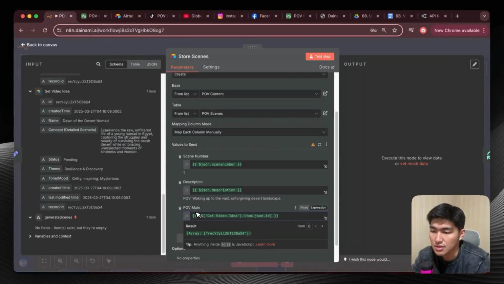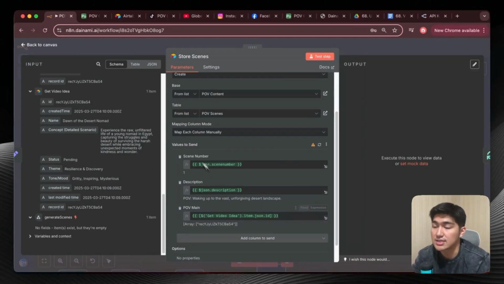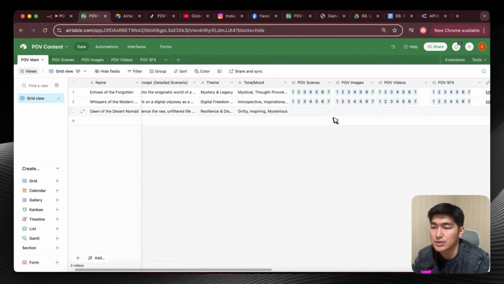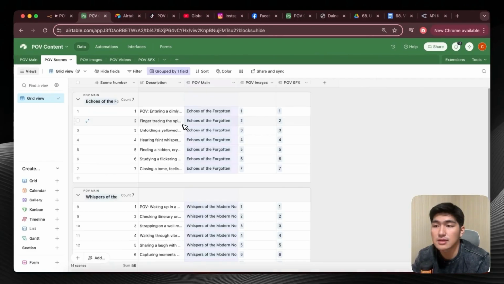After adding this square bracket, you actually change this to an array. And an array is required for you to actually link it to the Airtable record. But once you're done with that, every time you add in the field, it will then be connected to this specific field for this specific video. And all of them will actually be linked, so it's easier for you to organize them.